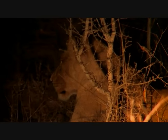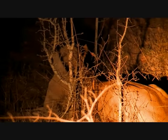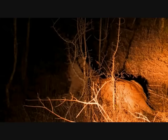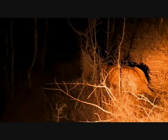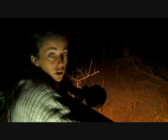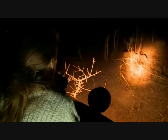So, welcome back, guys. Now, it's quite a chaotic moment here, so I'm not too sure where the other two lionesses are. I can see the lights of Brent's vehicles just to the front of me, so I'm sure they're just over there. Now, the buffalo are probably about 70 or so meters away from where I am now. And we've got this one lioness, and it's been absolutely incredible to watch how they've been working. Just the way that they've been working together as a team and searching around for some kind of weakness. We've been coordinating how we approach this whole effort to make sure we don't make any kind of impact on their hunt, so that we get to keep track of them as we move.